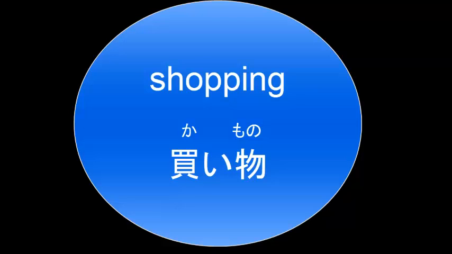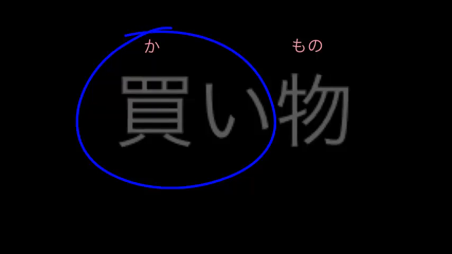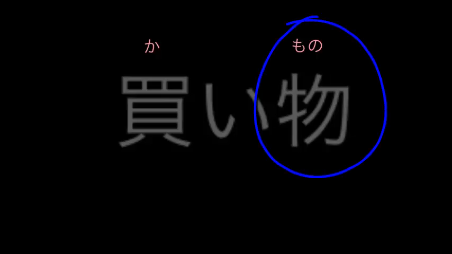In this video tutorial we're learning how to write the Japanese word for shopping, which is kai-mono. Now this word consists of two parts. The left-hand bit, kai, is the stem of the verb to buy, to purchase. And the right-hand bit is mono, which means a thing. And it's the kind of thing that you can touch, a tangible thing. You put them together and you get kai-mono, shopping, or things that you buy.